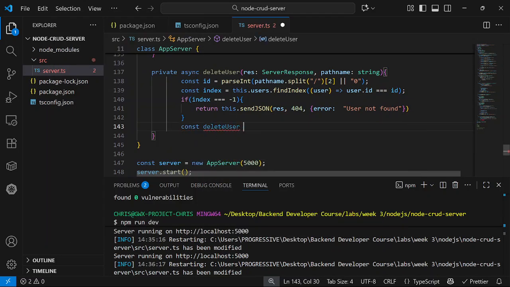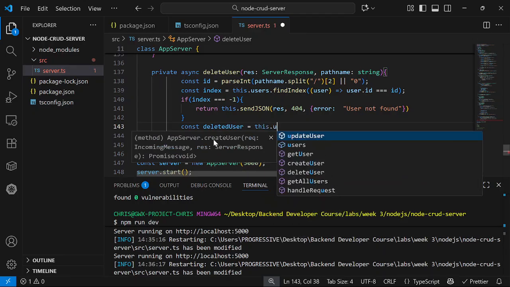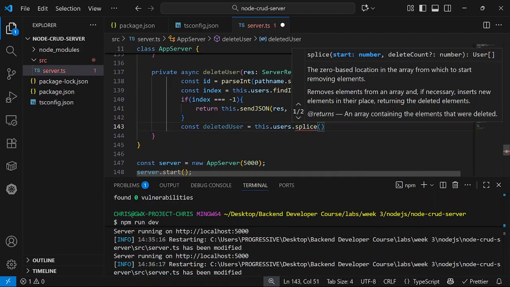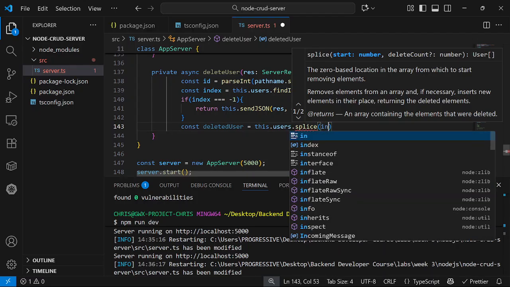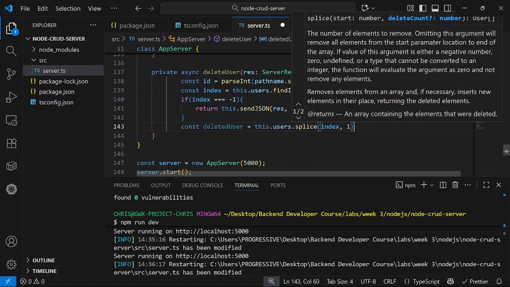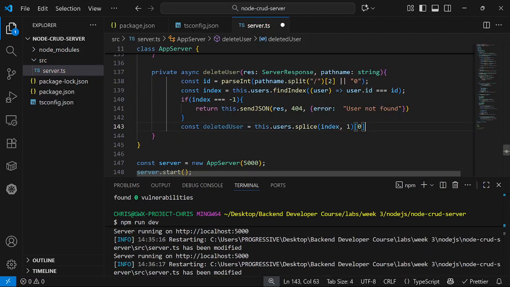But if the user is there, we need to delete the user. So we check our database and splice out the particular user. The splice method is going to take the index and 1. We use this method to splice out the particular index, and just one. We need one of it. Then it will separate the array into two.